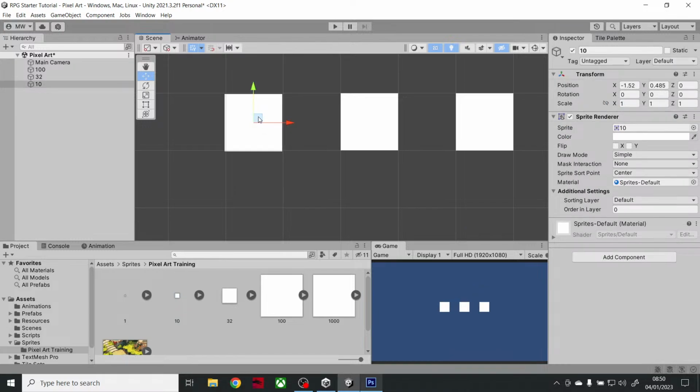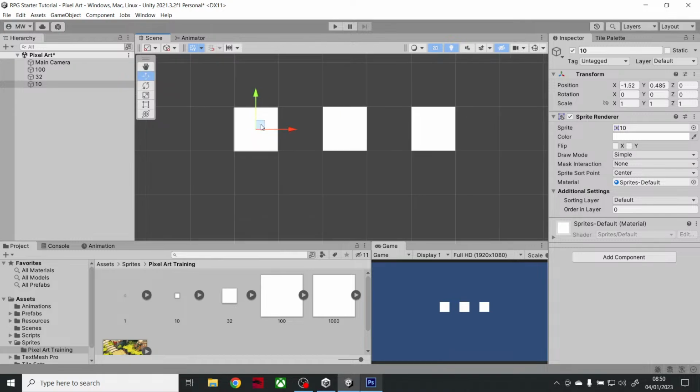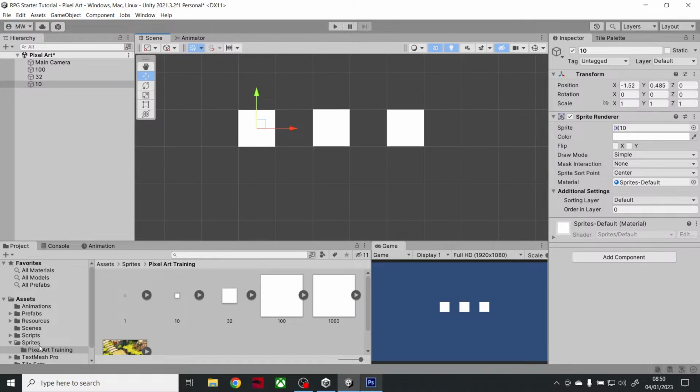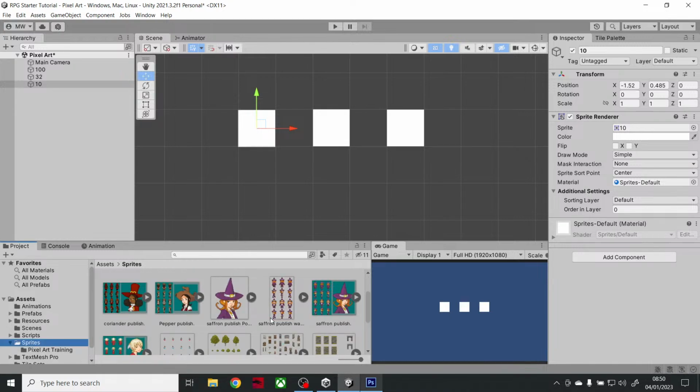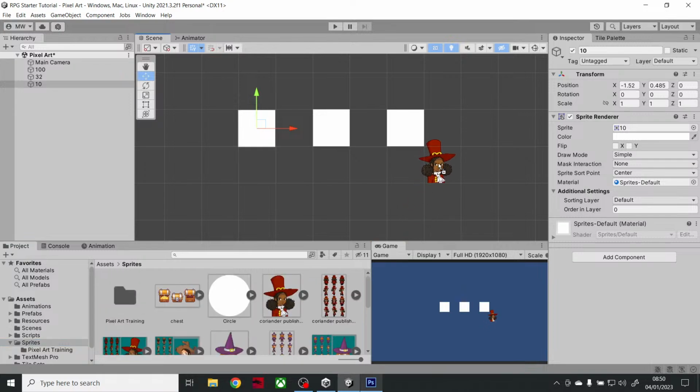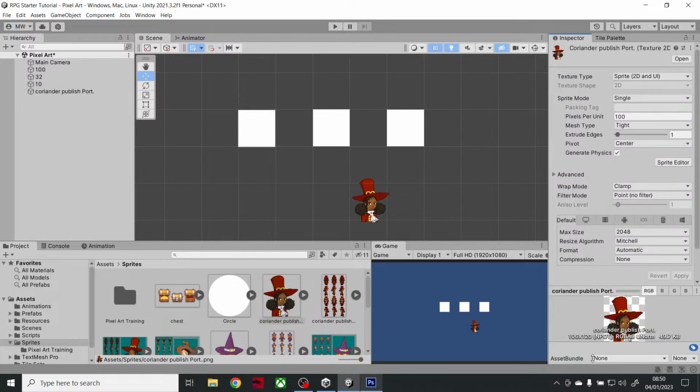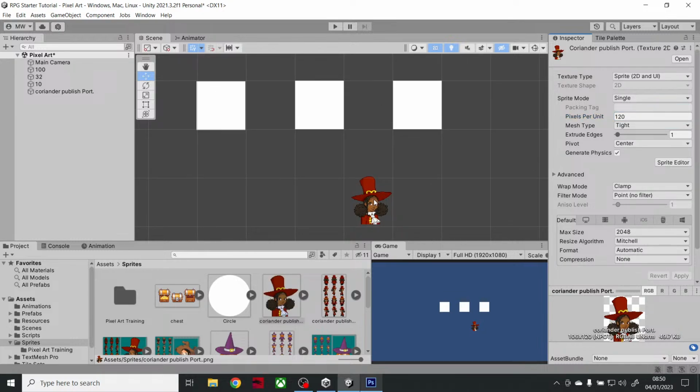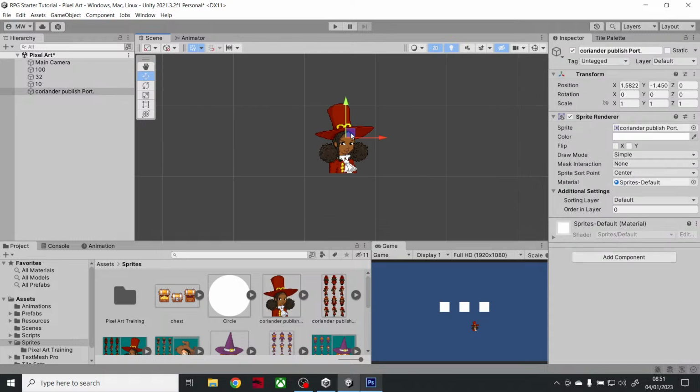Now, these images don't have any pictures to them. What if I actually had an image, let's grab a normal sprite. So I have her, and she is at the tallest 120. So if I said she was 120, apply, we can see from top to bottom she fits in that square.